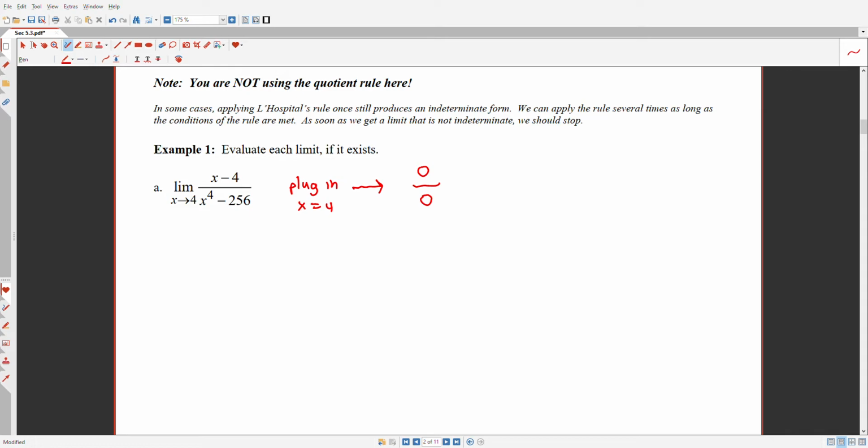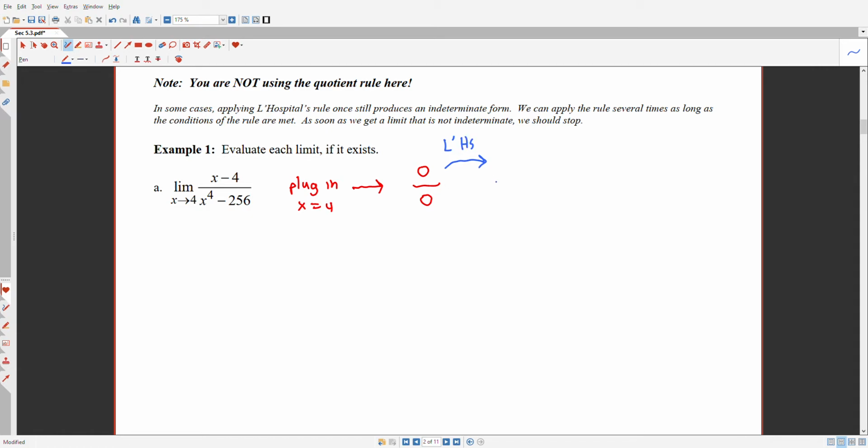That is, we might look at that degree 4 denominator and say, well, maybe I can factor that and cancel an x minus 4. You actually can do it that way. But let's practice doing this tricky limit the L'Hopital's way. So L'Hopital says, oh, you got 0 over 0. You should maybe use L'Hopital's rule.